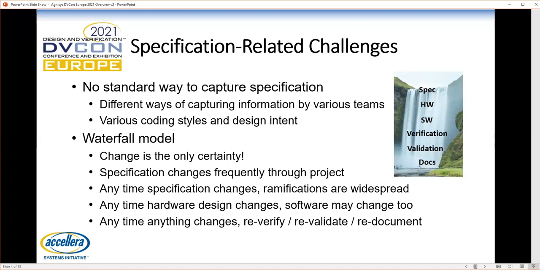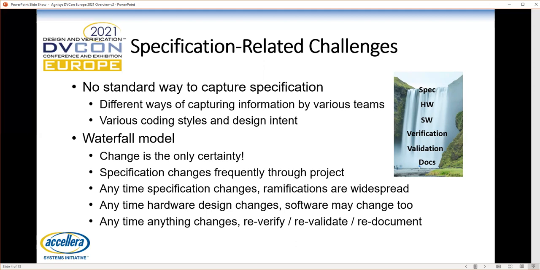The biggest problem is that that's not a one-time problem. It happens many times over the course of the project. Change is the only certainty in an SoC project. You may have issues in implementation, discovering that you need to go back and change the hardware design or maybe even the architecture. You may discover the chip is consuming too much power for its power budget, have to go back and change things, or maybe a competitor introduces a new feature that you need to respond to.